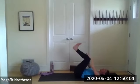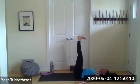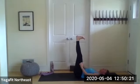So either you're going to flex the feet, reach your heels to the ceiling, curl your toes towards your face, and the arms relax at your sides. If you're lucky enough to have a strap or your mat binder rope, maybe you're gonna put that over your feet and give that a little tug. Or a towel, that feels nice.